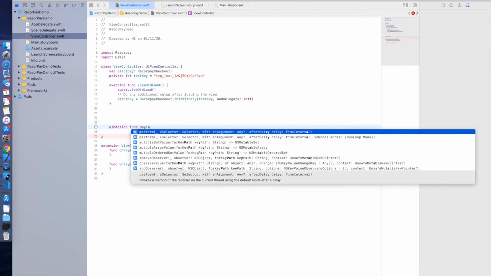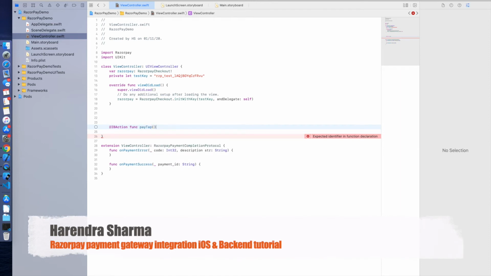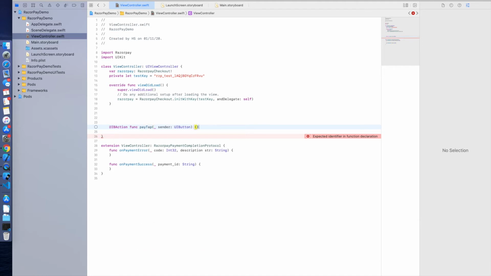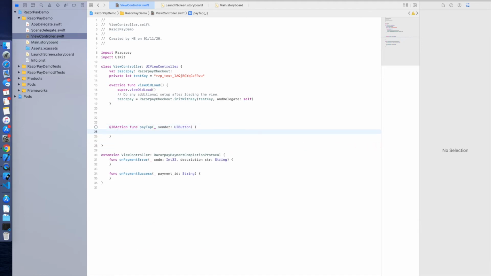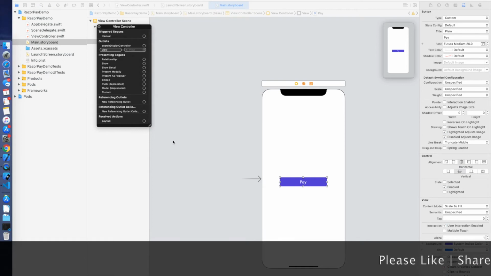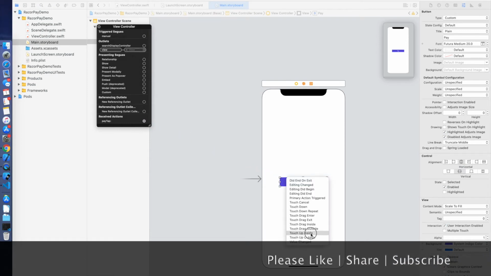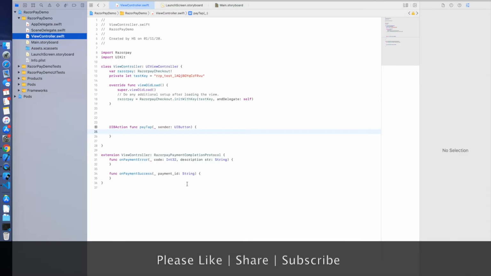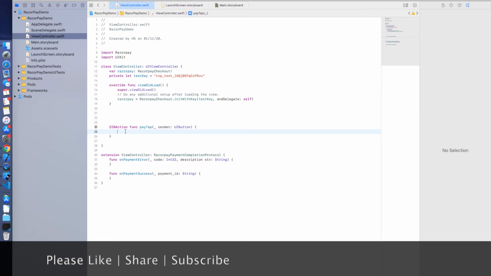Creating a pay button and its function. Okay, so now we are good with our UI part. Now writing some piece of code.